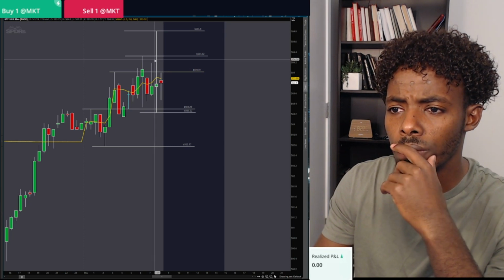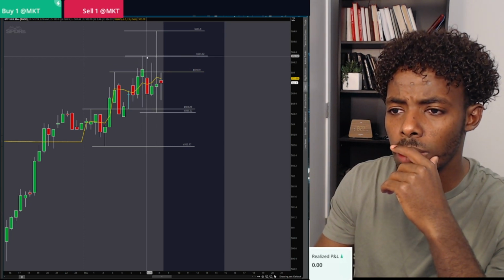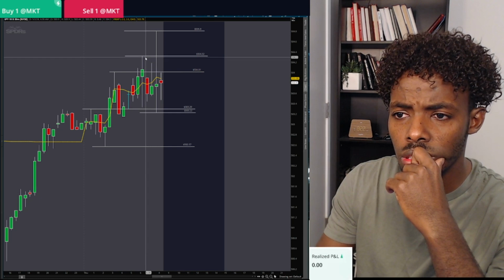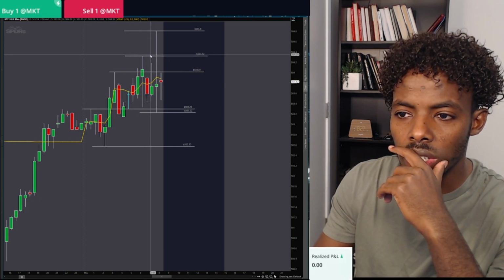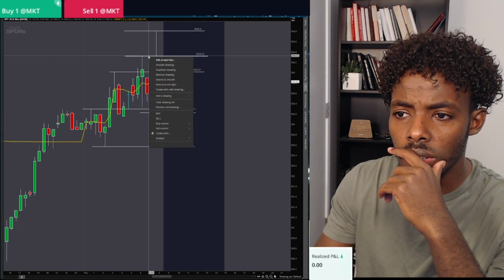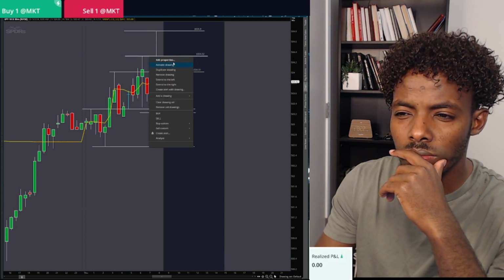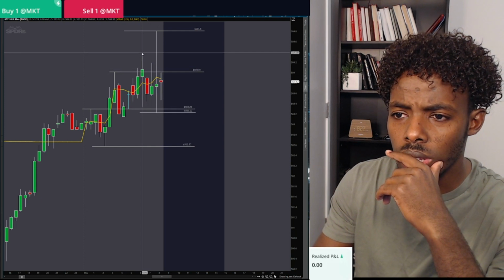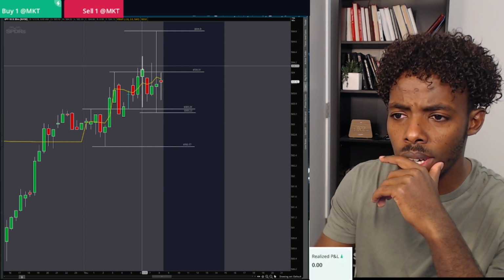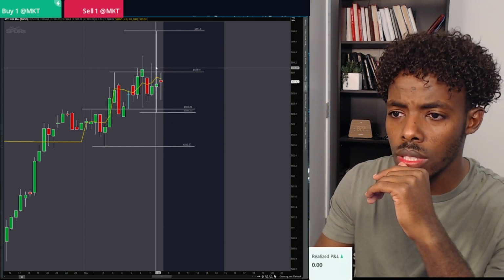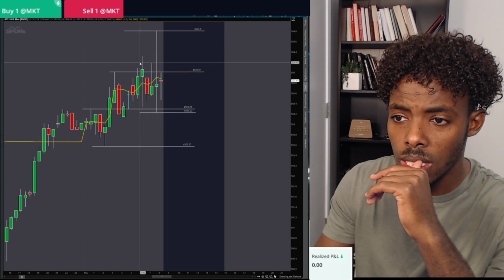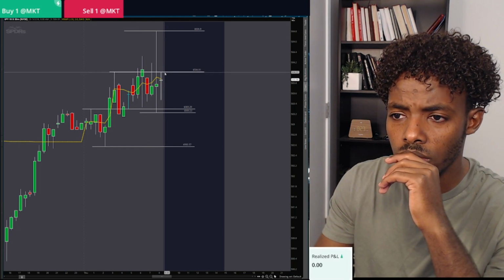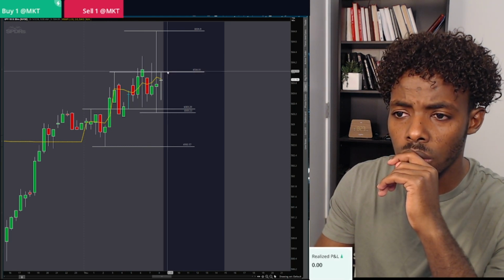Okay. So the question is, do we need to keep this one? That's the question now, right? Do we need to keep this one? Nah, I'm not gonna keep that one. Here, let me just get rid of it. This level, yes, the price tapped here, reversed, and then moved up outside of it ultimately. But, very strange one.